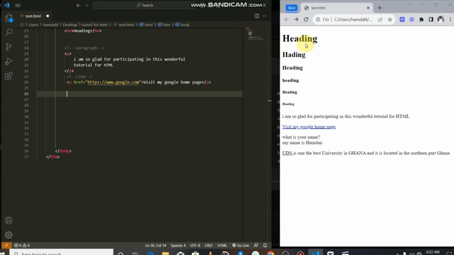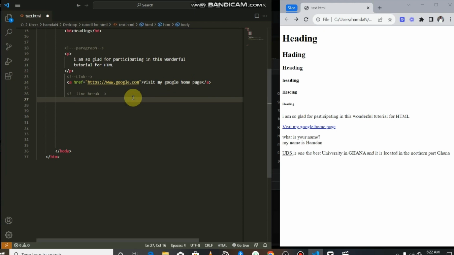Another tag that we talk about is the line break. So let me first of all put this one in a comment. So we call it a line break, and for the line break we use the br tag.